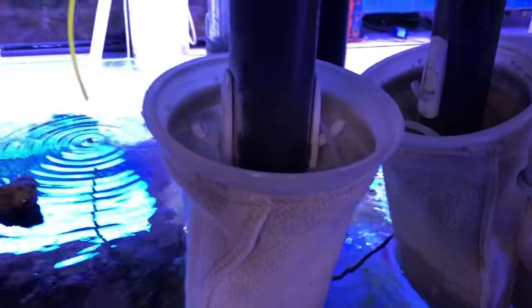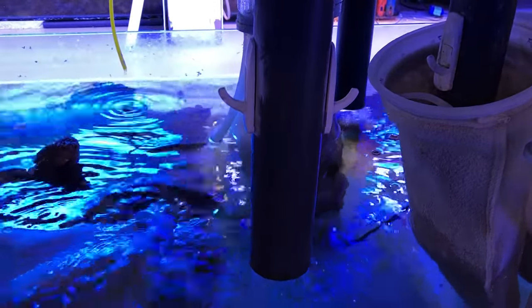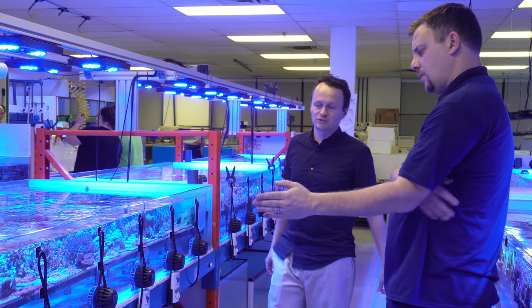Gotcha. Yep, we have it going to a filter sock, which, you know, some days we think they're fantastic and other days we hate them. So you can use them or not, right? But it's a great way to trap your detritus and take it out.